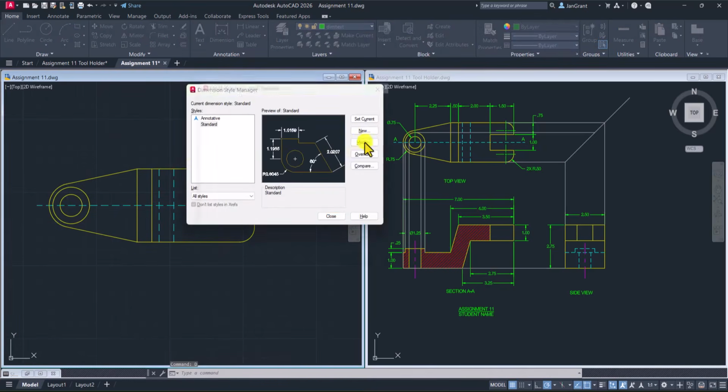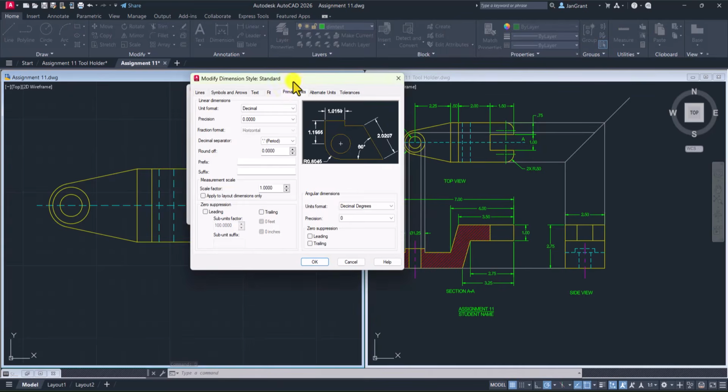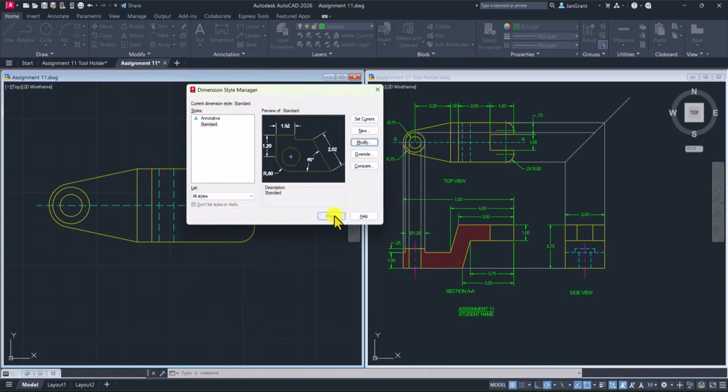Pick the modify button and change your primary units precision right here to 0.00. Also, I can see here that we did turn off the leading zero suppression leading, or else we would have been able to see 0.75. So put a check mark in leading at the bottom left underneath zero suppression and pick OK and close.